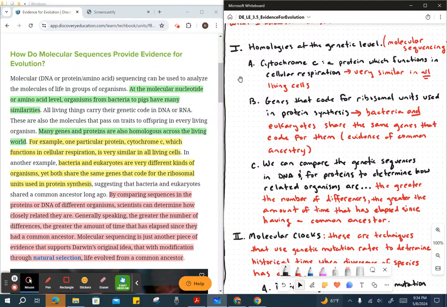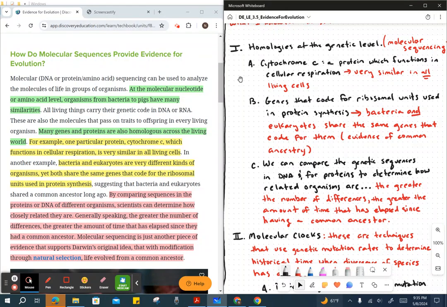It's one thing to say, oh, yeah, look at the arm bone of a mammal, line up 4 or 5 different mammals, and you can say that there are homologies in the bones. All of them have humeruses, all of them have radius, all of them have ulna bones. But can we go to a deeper level? Can we take a look at the DNA and see that there's homologies at the genetic level? Right? So obviously this is going to require looking at molecular sequencing.